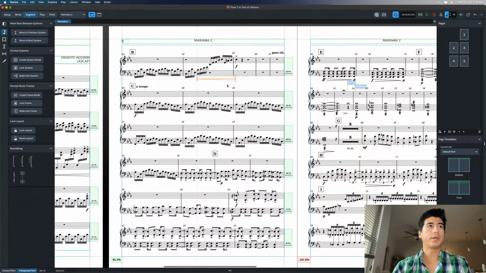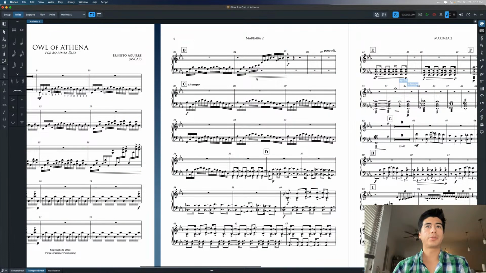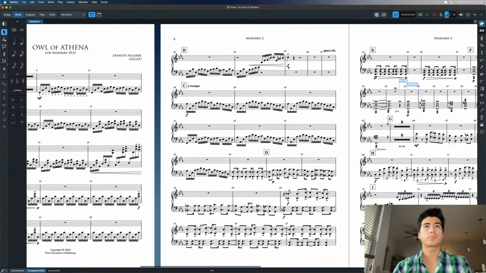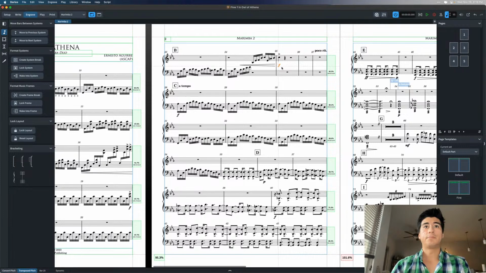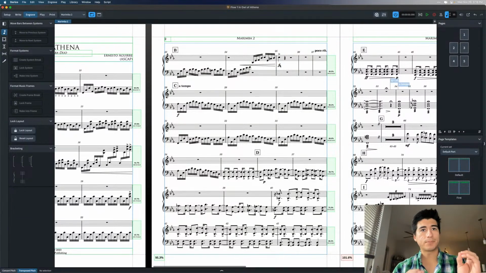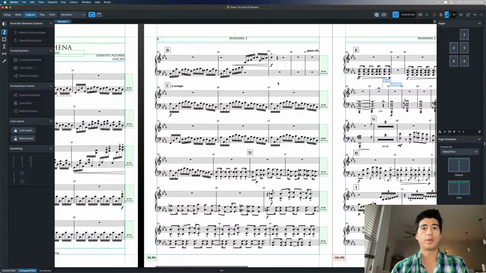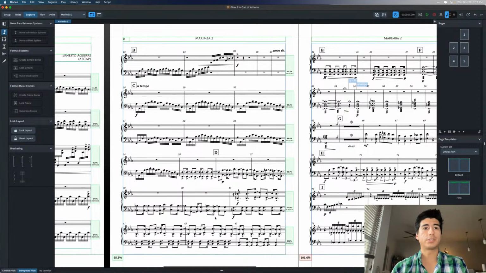And what we're doing here, by the way, is going through this piece that I've written, and I've finished writing it, or at least I'm as done as I can allow myself to be. And I'm going through and proofreading everything and doing what I dub engraving, which is making sure that everything looks good so that whoever looks at this for the first time isn't confused or has any doubts about my decisions.